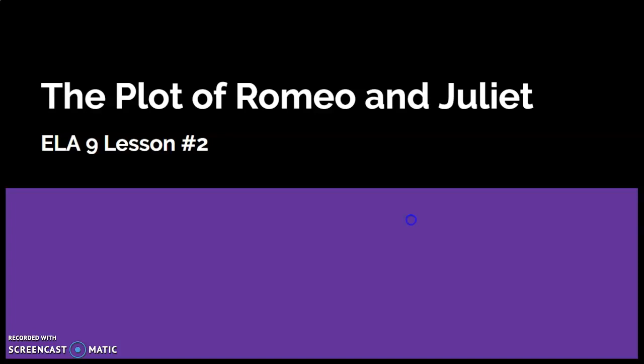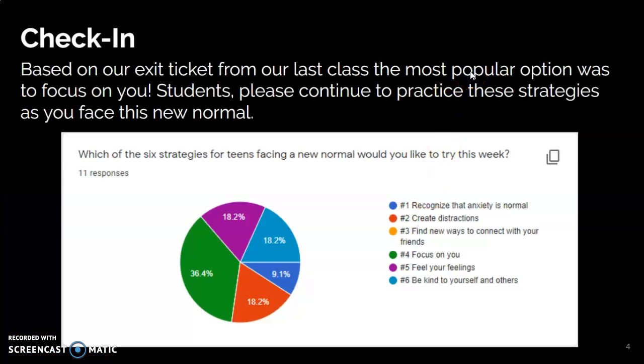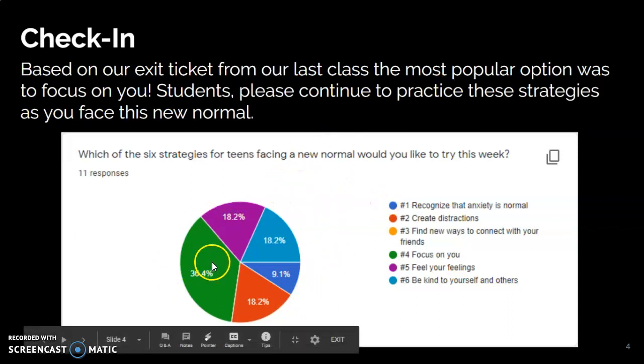Okay, so next slide shows that last class, on our exit slip, you also had what was your response to the reading early on in the lesson. And that was where you were reading about strategies to deal with isolation or anxiety that might come up through distance learning and also just getting through the day-to-day during this pandemic. As you can see, our responses were varied. The most popular response was focusing on you.